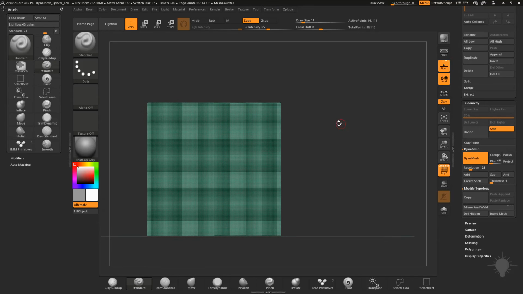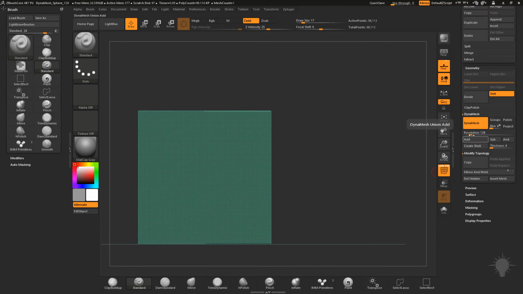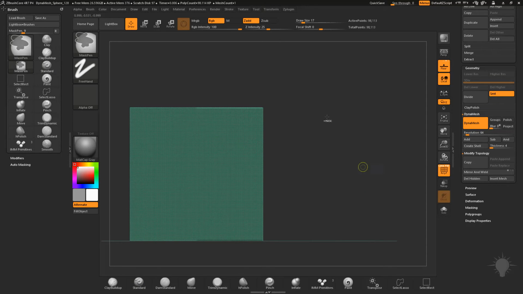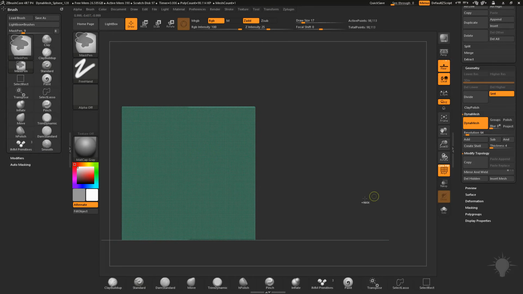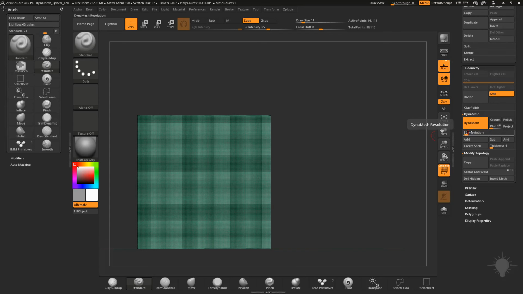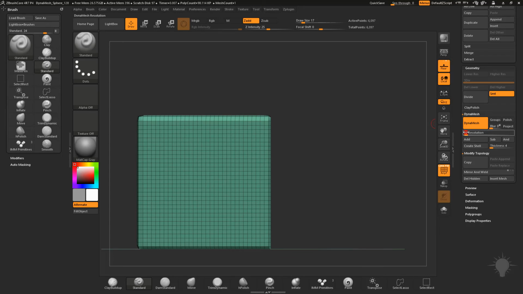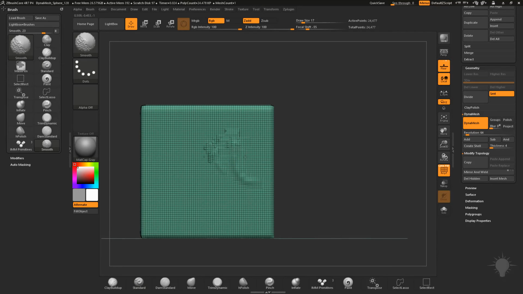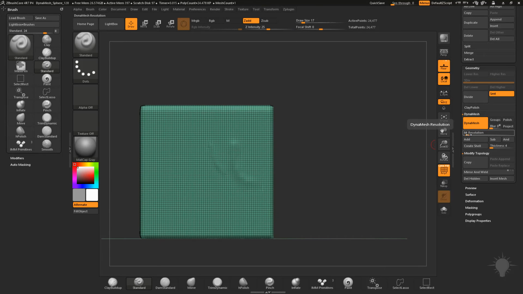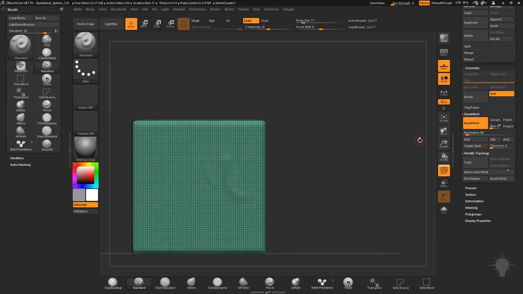So there's that, and there's also the resolution that plays a role along with scale. So I'm going to change my resolution, my Dynamesh, to 64. And if you ever drag and it's not updating, just shift or just tap your object to kind of say, hey, I'm trying to do something here. Control drag, and it should update. Let's go down to like 32. There we go. Go back up to 64. 128. 64. Interesting. So I guess smoothing doesn't really work that well. Anyway, we have a cube at a resolution of 64.